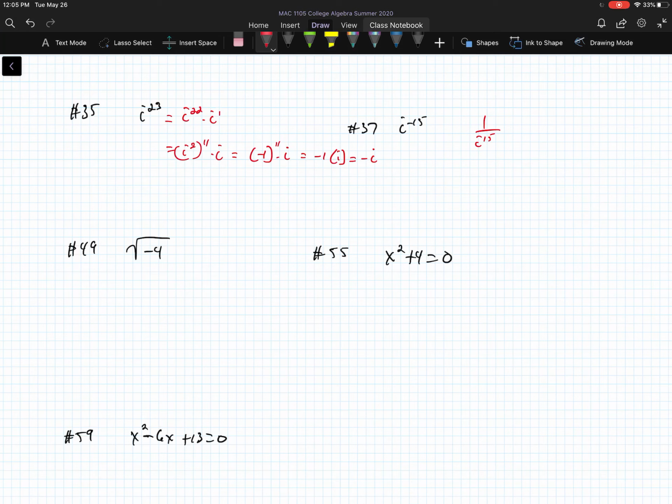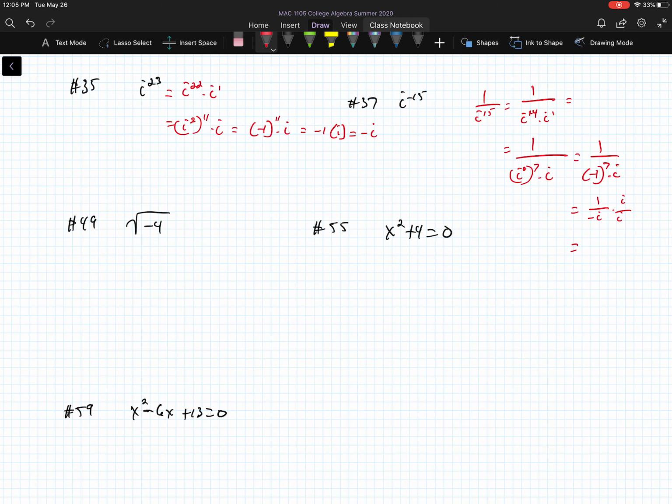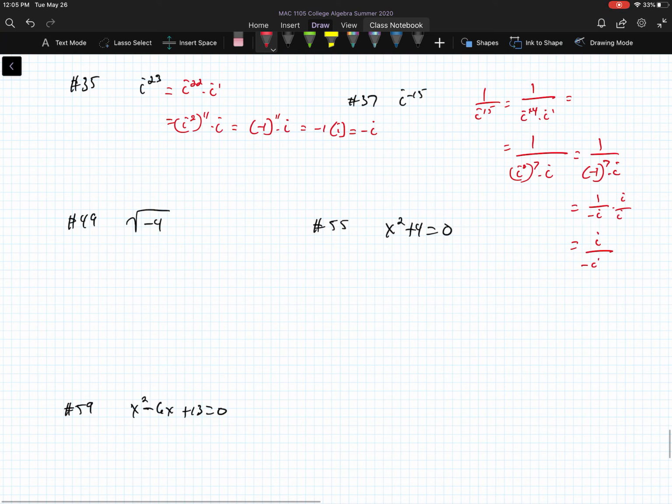Now, for this one here, I'm going to write it as a positive exponent. Now, I can do the same thing, right? I'm going to go ahead and do i to the 14th times i to the first. Now, i to the 14th, I'm going to rewrite as i to the second power raised to the 7th power times i. And then this is going to be negative 1 to the 7th power. And so times i. So that's going to be 1 over negative i. And so what happens here is I'm going to multiply the top and bottom by the conjugate. So I can get rid of that. And so here I have i, and a negative i times i is negative i squared, which is i over, it's actually i squared is negative 1, so a negative and a negative is a positive. So it becomes just i.